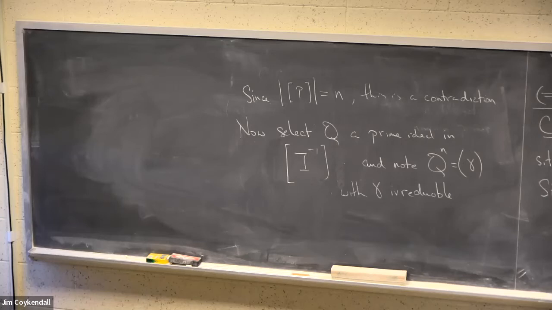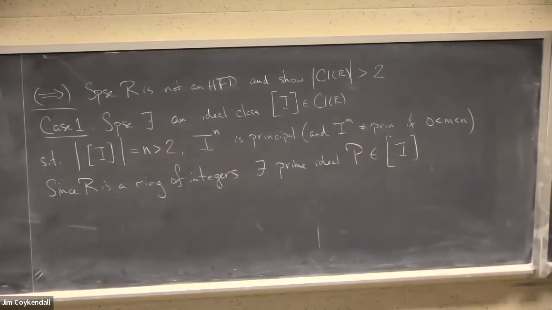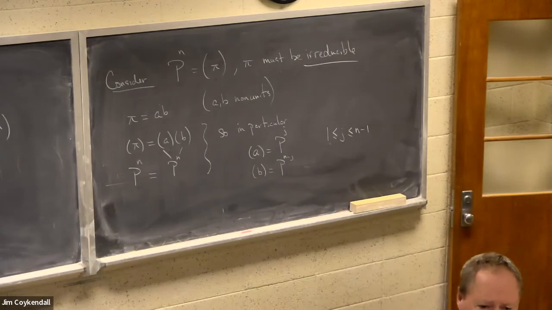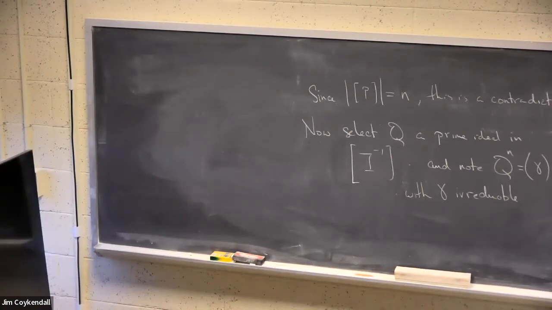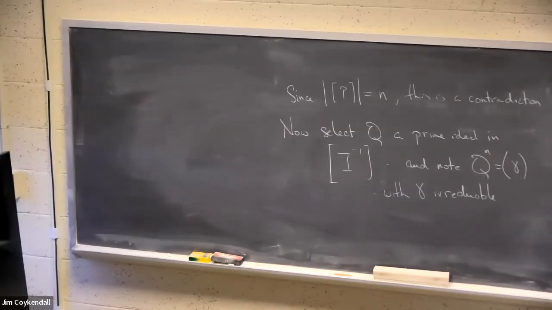By the way, one thing does bother me a little bit here. I didn't claim that all you need is just one prime in every class. What if the class of I inverse is the same class as the class of I? Can that happen here? It actually can't. Well, under what assumption? What bothers me is I pulled the prime P out of the class of I, and now I'm pulling Q out of the class of I inverse. What if the class of I and the class of I inverse are the same? Now I have to pull two primes out of one class, but that's not an issue. Why?